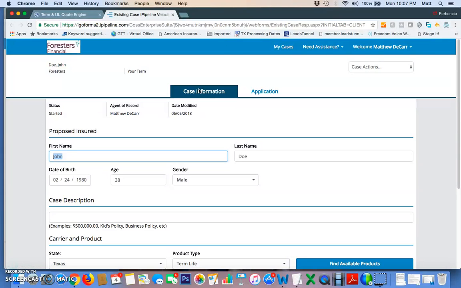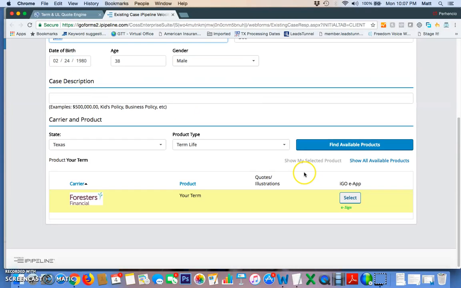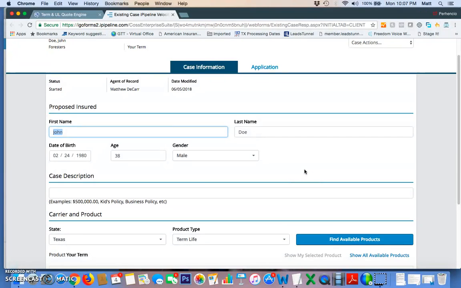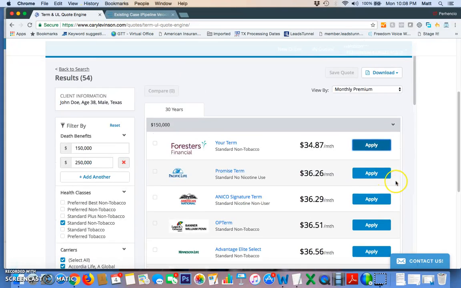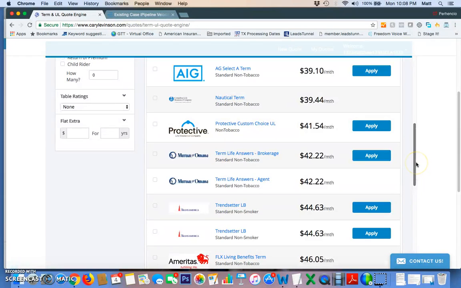Everything would be sent to you via email. You'd get copies of everything just like you would if we were in person. It's faster, and everything would be done, and all you'd have to do is satisfy the requirements, and then your policy would be issued, and boom, you'd be protected. Okay? So I hope this is a good demo. It shows you how simple this is, and how you can be on the same screen as me, and you can see everything in real time.